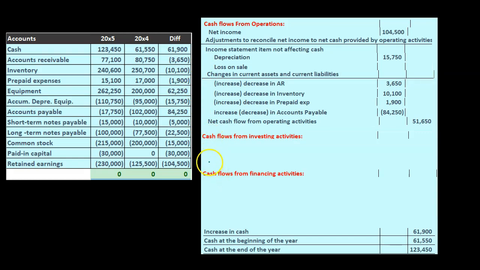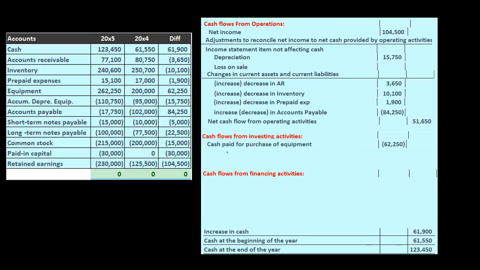And which one do we go in? Well, then I would ask myself, did we buy something? If we're buying something and it's not in operations, then we're investing in it. We're using it sometime in the future. And that's what we're doing here. So then it would be investing. The financing, of course, is if we weren't buying something, if we got the money from the owners, from selling stock or from an owner investment, or we're giving money to the owners, then that would be the financing. So we're going to have an investing activity here.